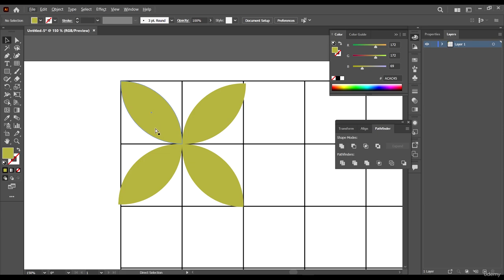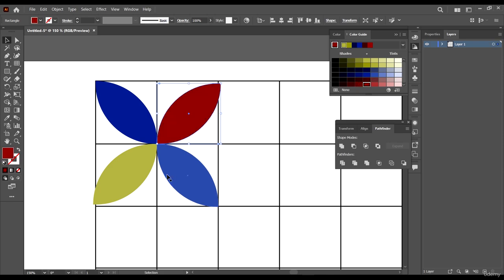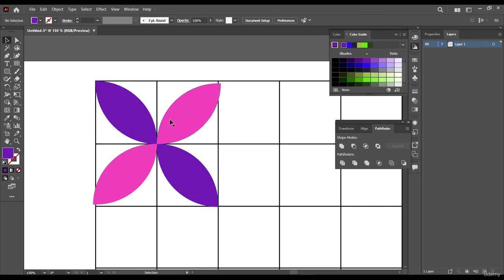Perfect. I just want to have a bit of a mix of coloring here, so I'll give this one this color and this one this color. This one, maybe this color, and this other one, you know what, let me see if I can use more interesting colors. This one, and I'll just sample this one. Let's see if using purple here will make more sense. Okay, I feel it's better.